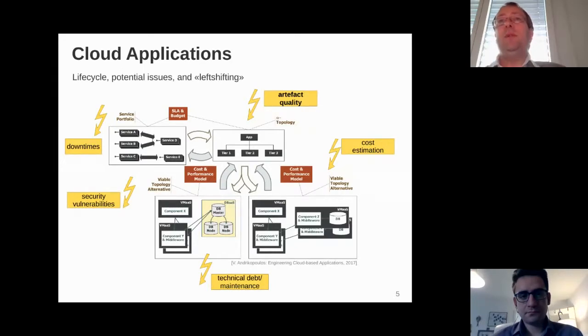So in this whole life cycle, we see potential issues like: can we estimate the cost beforehand? Can we ensure that if we take in third-party components, the technical debt does not increase too much? Can we assure the maintenance over the long term? Do we not introduce a number of security vulnerabilities? Are we protected from unannounced downtimes and so forth? And our hypothesis about 2 years ago was that not all of those issues, but a certain number of them, we can certainly reduce or even eliminate if we perform a static analysis and then later combine it with a dynamic runtime analysis on these artifacts. And that can happen before the deployment.